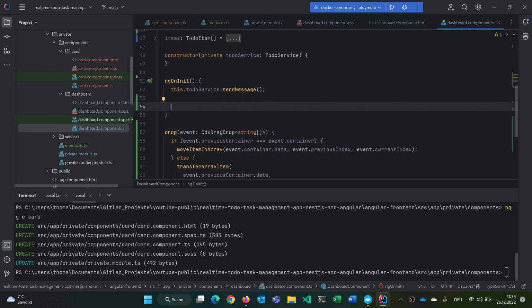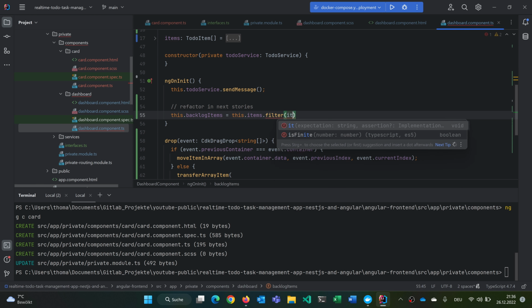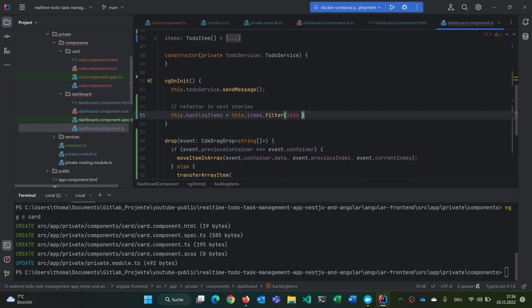And now in our ngOnInit, so as soon as it loads, we can set everything. Let's say that we want to refactor this in the next stories, for example. But now we can say, for example, this.backlogItems are all items filtered by our status backlog.